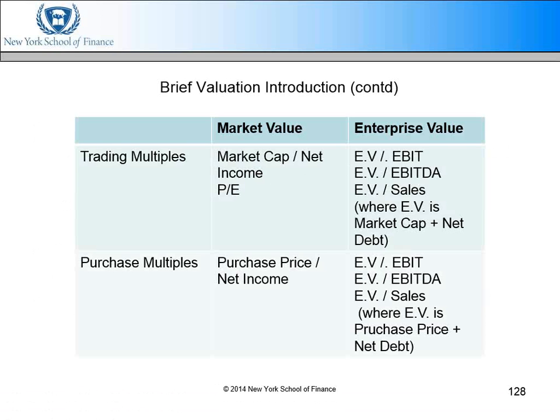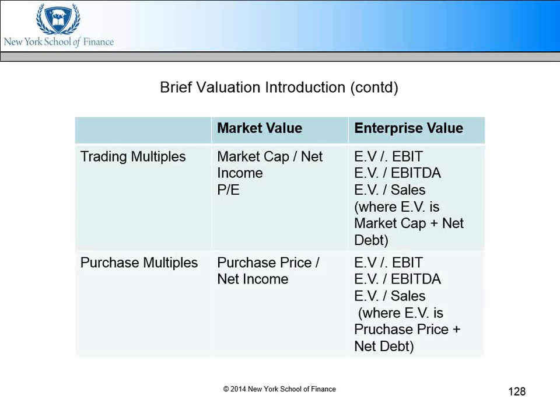If you want to use enterprise value as a measure of value, and we just explained why you'd want to, because it's a measure of just the operating assets of the business, you cannot compare enterprise value to net income, because enterprise value is plus net debt, before lenders have been paid, and net income is after. So if you're looking at enterprise value as a comparable metric, you want to divide that by a metric that's before lenders have been paid, like EBIT or EBITDA.